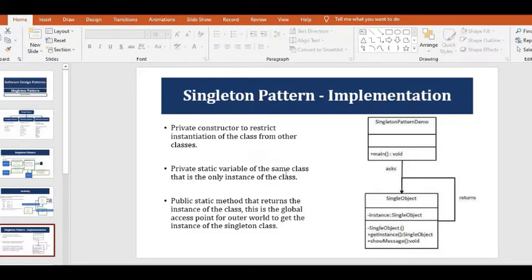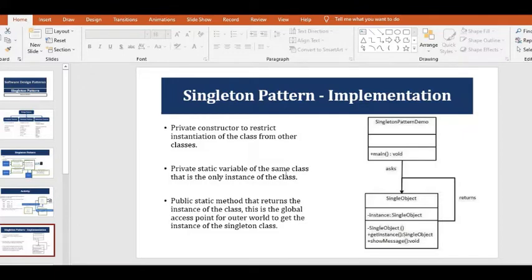If it is public, then other classes can create any number of objects of that class. If it is private, then no other class can create an object from that class. So first of all we have to make the constructor private in the class that we are going to make a singleton class.